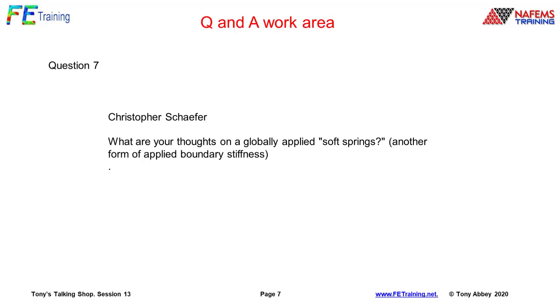Christopher asks, what are your thoughts on globally applied soft springs? I kind of mentioned that before. I really don't like to do that because I don't know what the system's doing. It's like this nice comfortable mattress, which is taking out rigid body motion caused by out of balance forces, by putting a nice distributed reaction throughout rather than a harsh local reaction. But it could be fixing up a problem in a way that's not physically meaningful. So I don't like to use that method automatically.